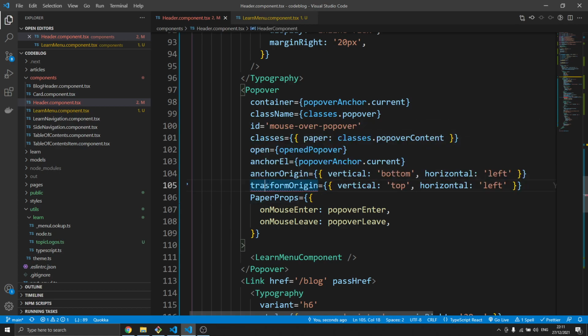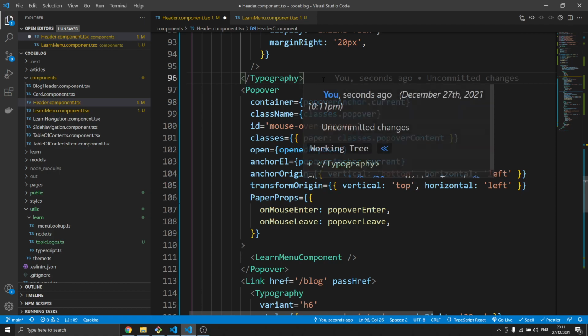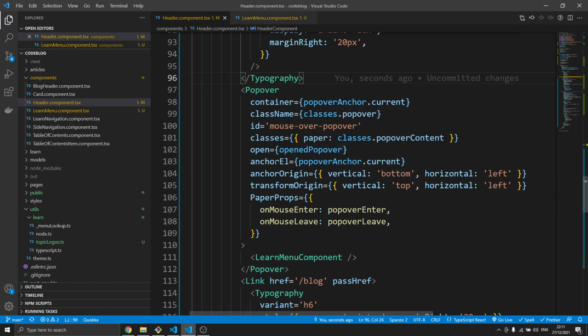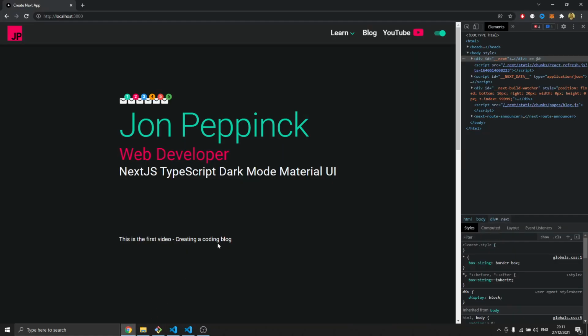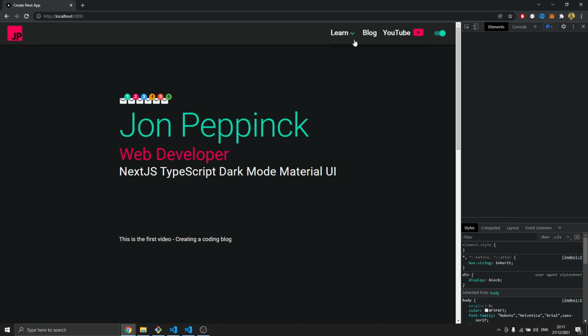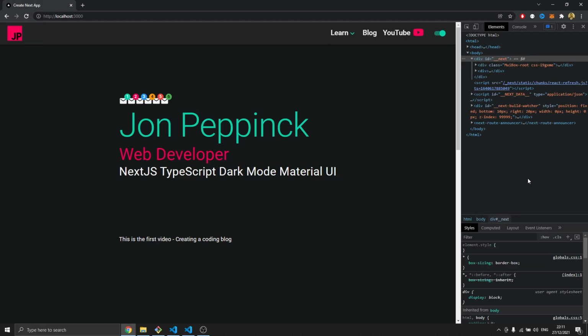This should be transform origin. We'll just save that, and that should get rid of that error. And then we'll just save everything. Okay, so let's see. Well, it's not working. So let's investigate why.